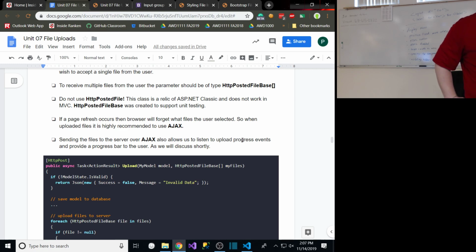So typically we want to make sure that when we submit these forms, when we're uploading files, we're doing it over AJAX. Does that make sense? Simply so that if something goes wrong, or if they need to hit submit again, or whatever the case is, if there's some other validation error where they left off the name, or some other fields that they forgot to fill in, we want to make sure that those files are still selected.